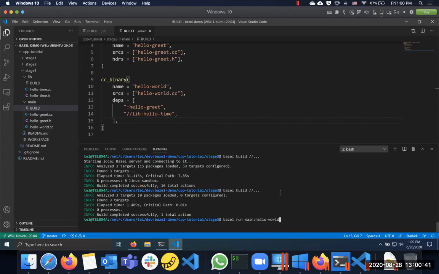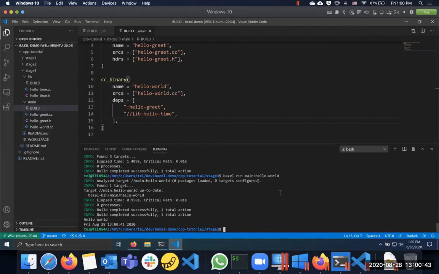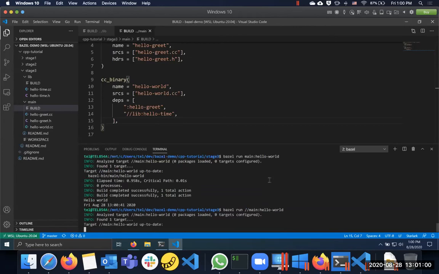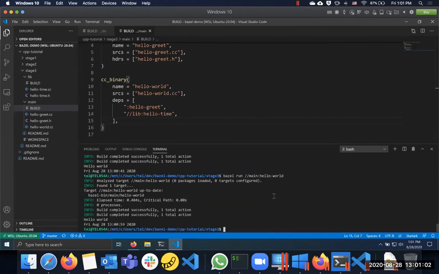But anyway, so this will run. Hello world. You might have noticed that I did not specify // That's because I'm in the root of the project. Now, if you use // that will work the same way. Okay. So that works.